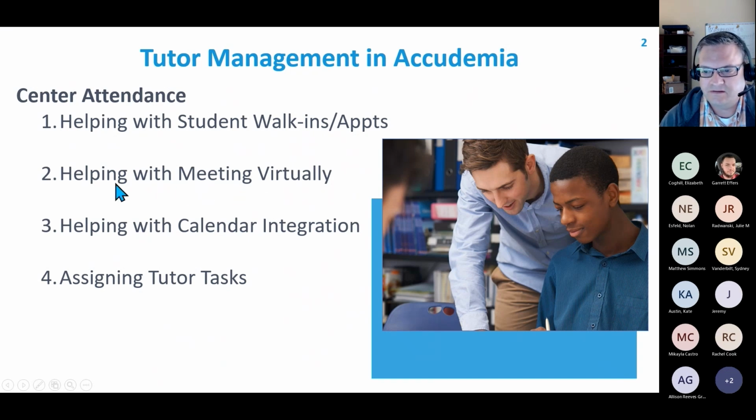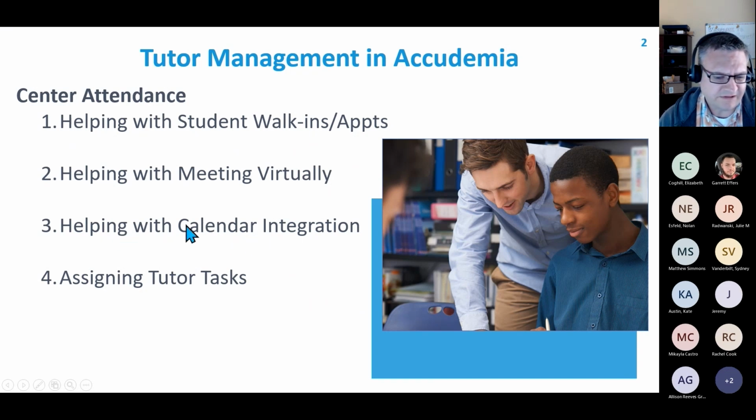And I'm not going to go through all the options that you could do with this, but I'm going to cover a little bit on each topic here. And then also helping them maybe with calendar integration. If you guys have an enterprise account or institution account, and it could be a single center or multi-center license, but as long as it's not a small center or essentials license, then you would get that Office 365 calendar integration.